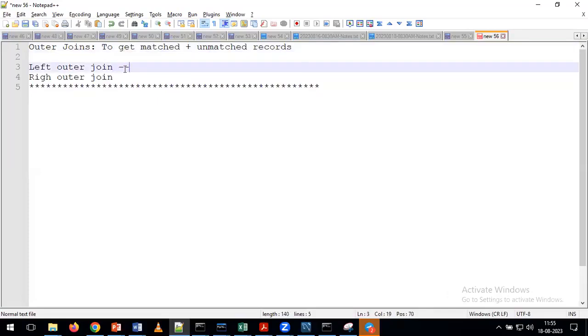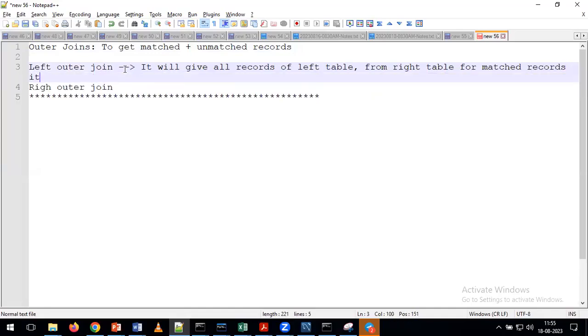And if you give the left outer join, what will happen? It will give all records of the left table, and from the right table, matched records only. For matched records, it will give corresponding values. And for unmatched records, it will give null values. For the right outer join, it will give all the records of the right table, and from the left table, wherever we have matched records, we get the corresponding values.